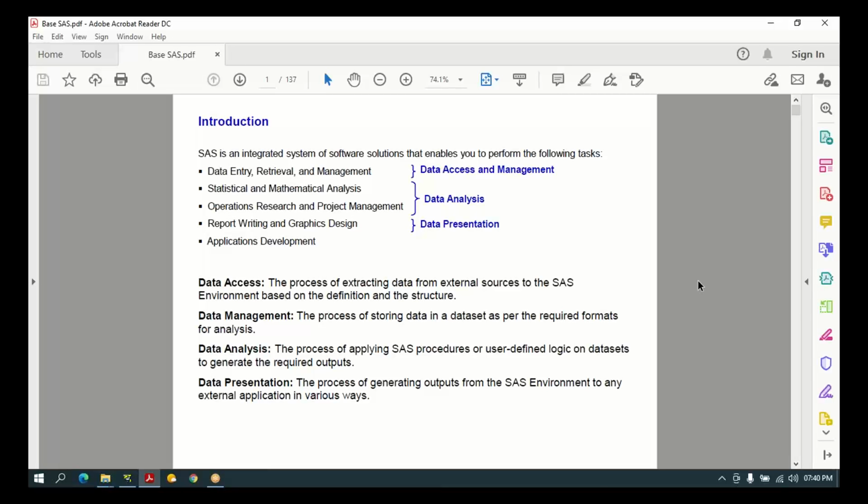Each module you have to purchase separately. It's not like a single piece of software where you can get everything. Depending upon your project requirements, you need to purchase a specific analysis module or software module in SAS. I'll show you that in the help document. You can see it when you go to help.